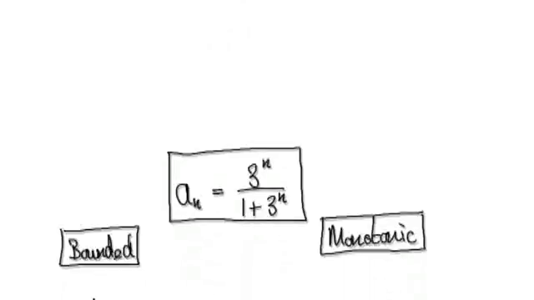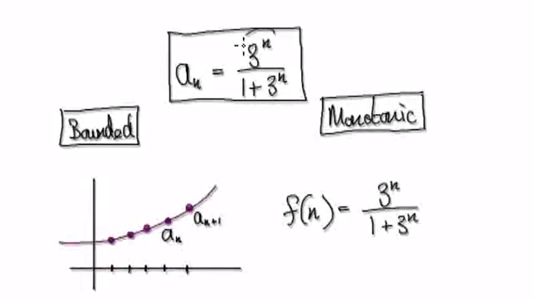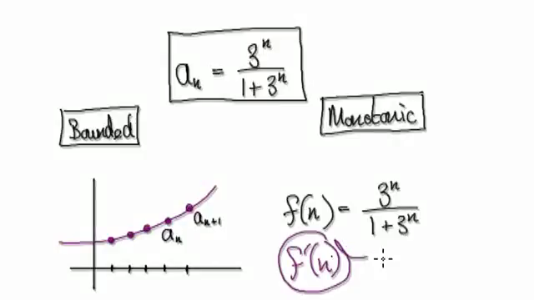So following on from the previous video, let's now try and establish if this sequence will converge or if it will diverge. So the first thing to do is to turn it into a function. Currently it's a sequence. So turn it into a function, and then we're going to differentiate it. And then the first derivative will tell us whether or not it will be monotonic.